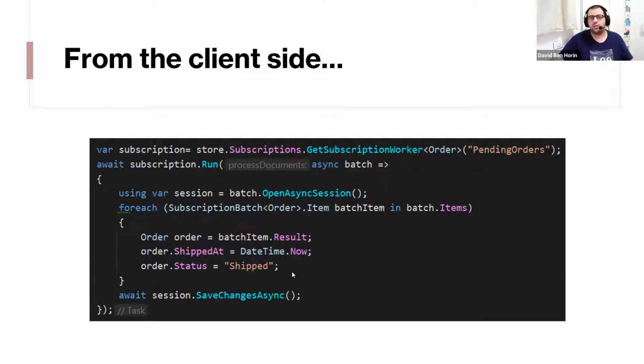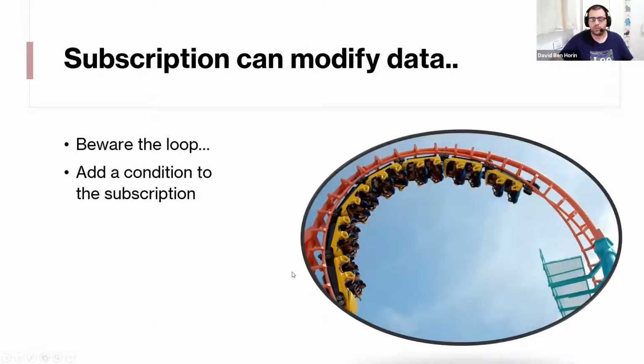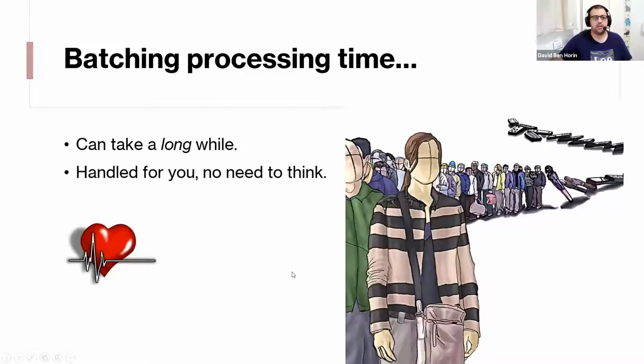Another thing that is really important, beyond just the loop factor, is that batch times can take a long time. Consider the case that I'm running some machine learning prediction or contacting some external API or something like that.